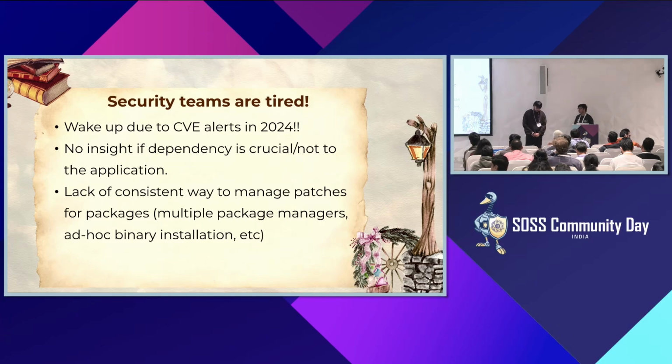They do not have a consistent way of managing updates for the OS dependencies because we as developers sometimes use multiple package managers based on our taste. We sometimes use random curl commands to download dependencies from the internet. So all of this comes back to bite the security teams.